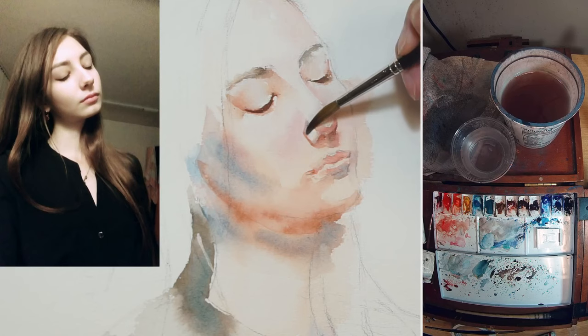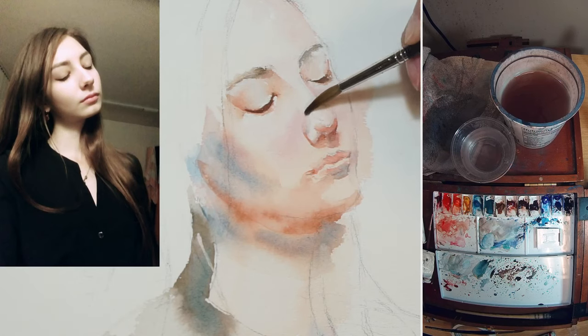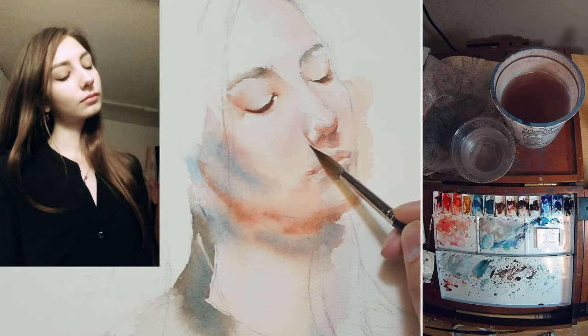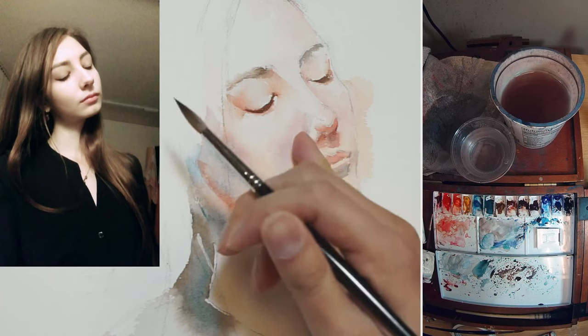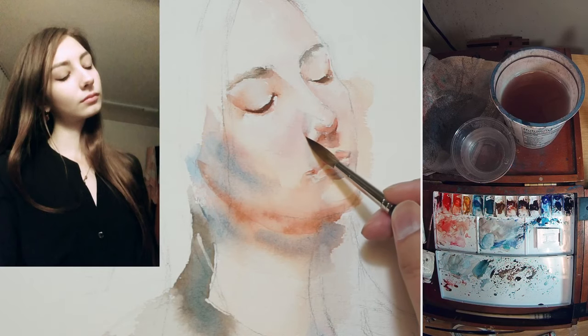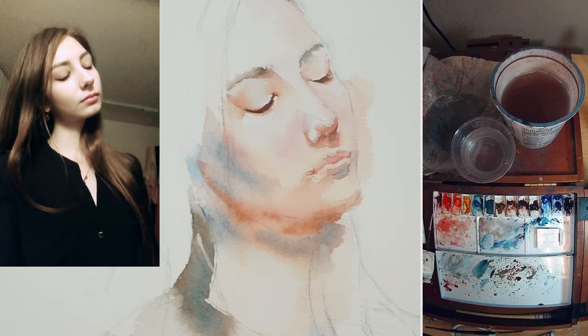Okay, clean water and just soften that, and a little bit soften down here. I think a little bit of heart shape there is fine. Might bring it out a little bit more though. Okay. Yeah, here's the part that things start to get a little bit tricky and I need to focus a little bit more. So I'm gonna start to talk a little bit less.